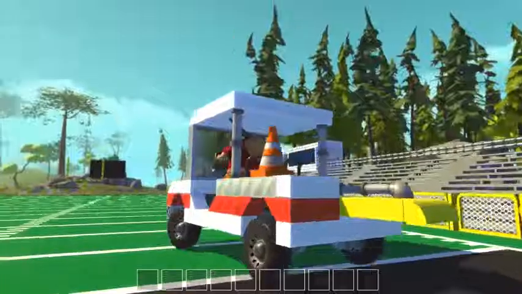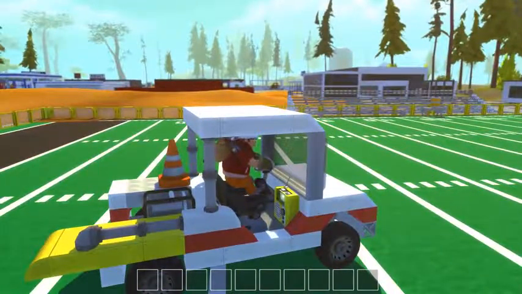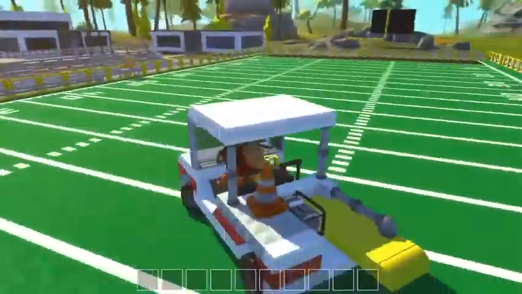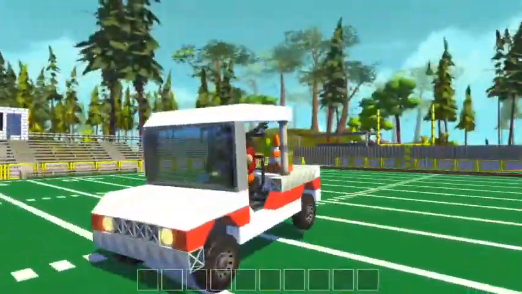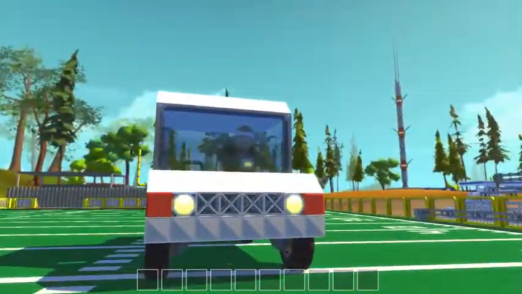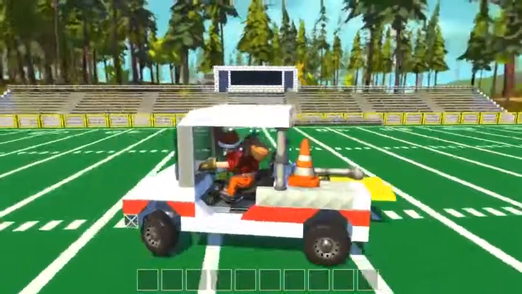That yellow part's actually supposed to be like one of those stretchers or body boards. So you've got that. But yeah, you can drive around all over the field here. It actually looks fairly decent. I'm not 100% sure about that windshield though, but I guess it's okay. But yeah, let's go ahead and drive off here.